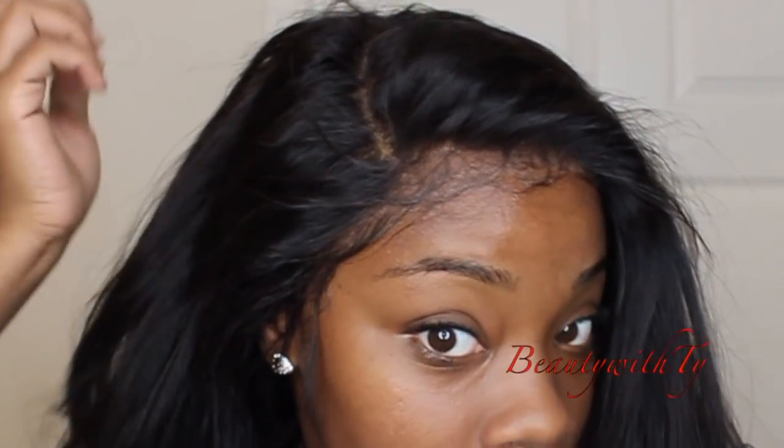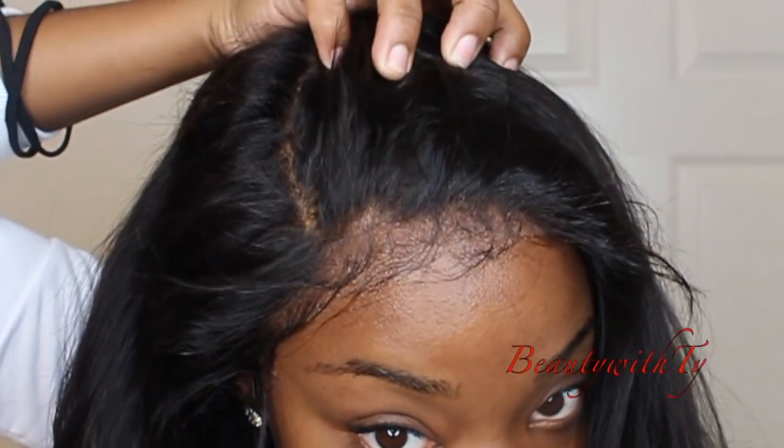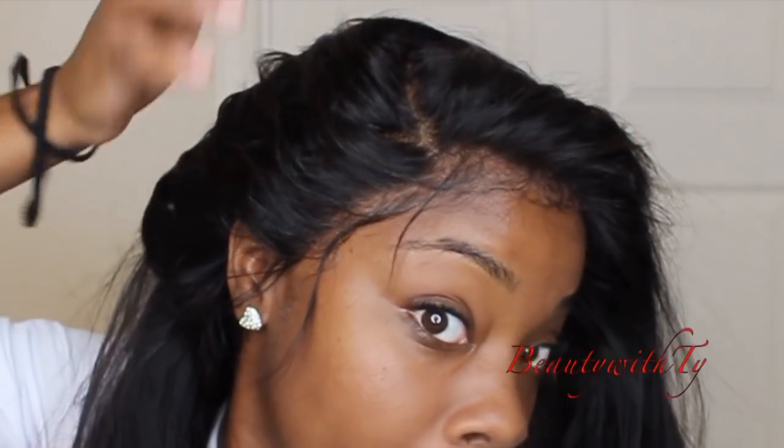Okay, y'all. So I've had this wig on my head 3 days. And I've worked out 2 of the 3 days. I've been sweating up a storm with this wig. And it is still holding on. Like, look at that. That's Ghost Bond. Even the edge is still on there. This edge is on there.